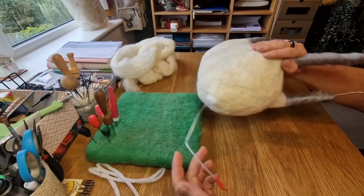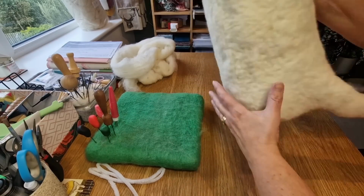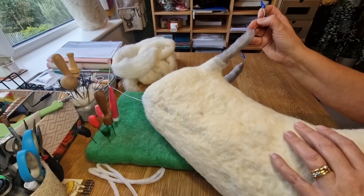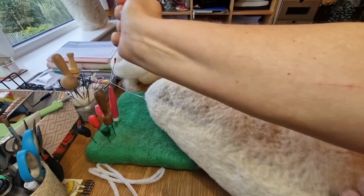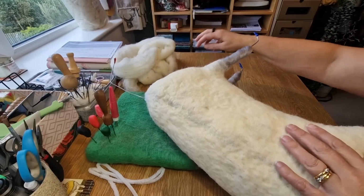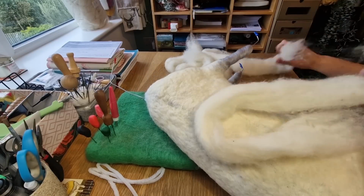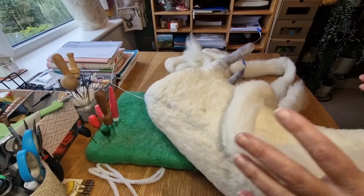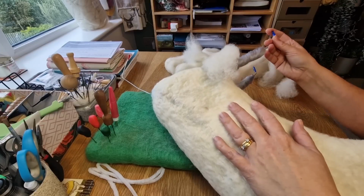So I was just going to talk to you briefly whilst I'm doing this one. I'm just doing the legs. Oh my God. Cover the ends of the wire. I scratched myself. Can you see? Yeah, you can. Always cover the ends of the wire. I mean, it wouldn't be long, you could take your eye out if you turned it over like that. It wouldn't take long at all. So yeah, cover the ends of your wire.